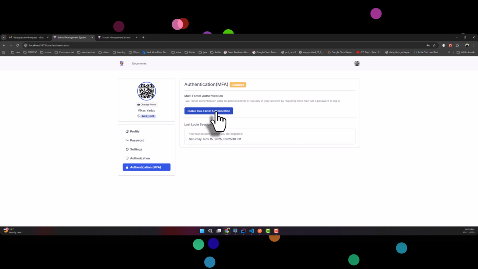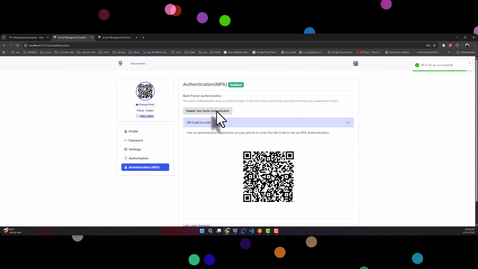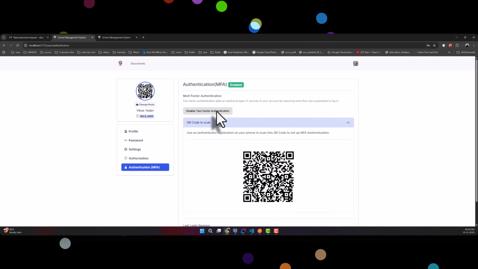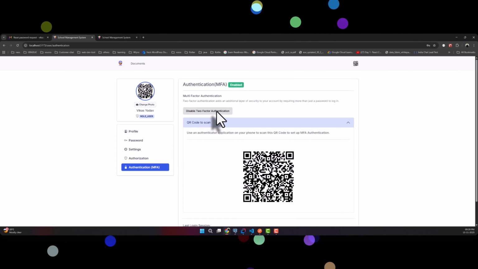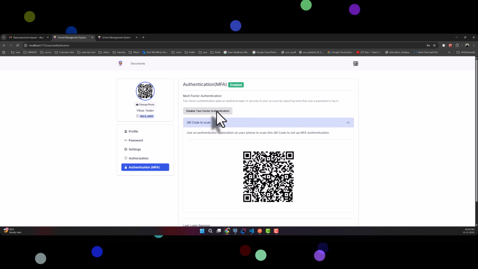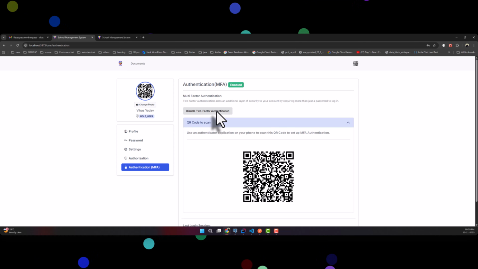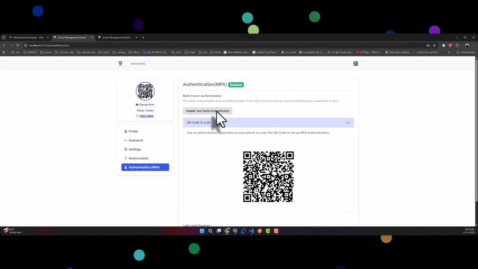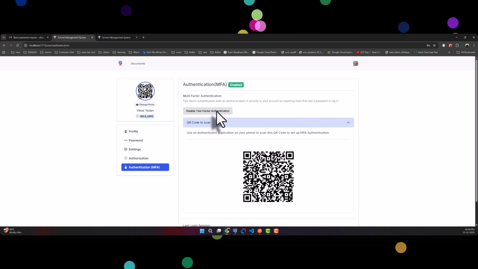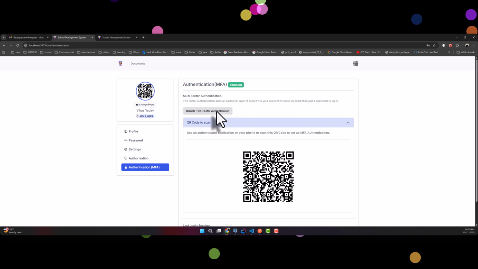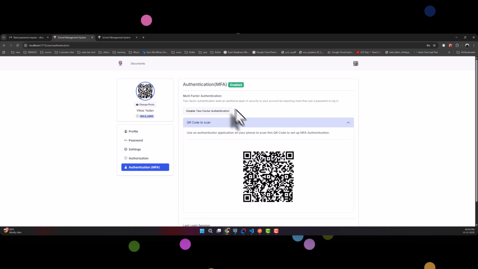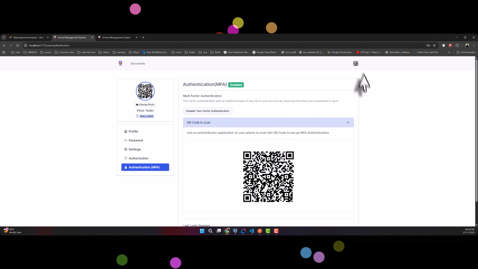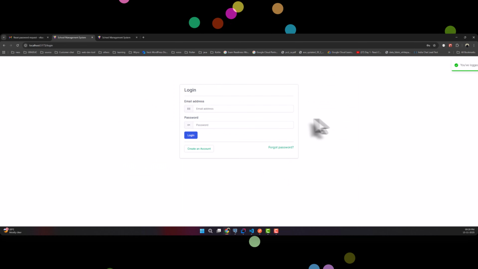If I enable this two-factor authentication, I have to add that into some authenticator app. So on my mobile, I open my authenticator app and scan this code, and I can see the account got added successfully in my authenticator app. Now I'll log out and log in again.